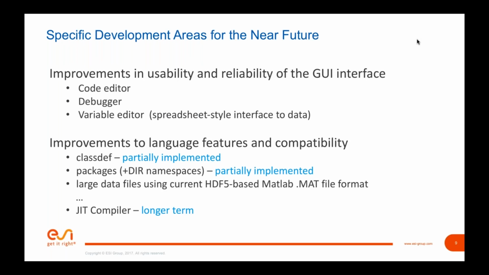So things are going to happen in the near future for Octave. More improvements in the usability and reliability of the GUI interface. People really like the GUI. They really want to be able to point at a variable and edit it in a spreadsheet-like thing, and if you have a complicated structure with cell arrays involved, they want to be able to click on those things and look at that graphically, in a spreadsheet layout, rather than having to type those things at the command line and try to view them.